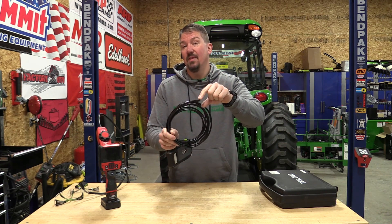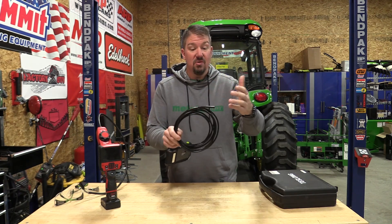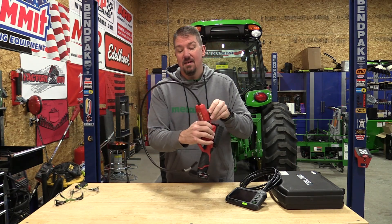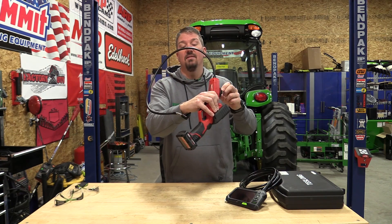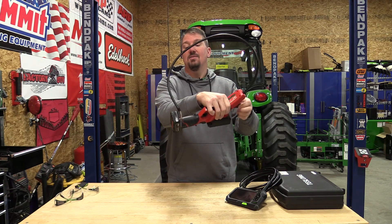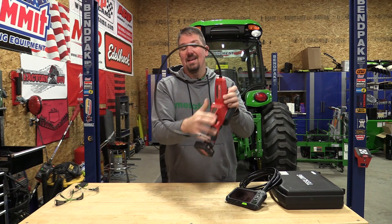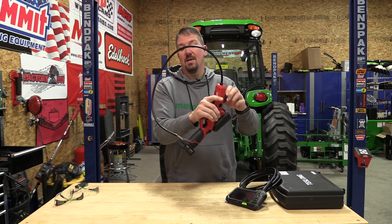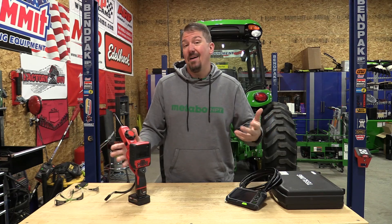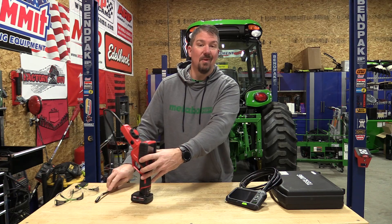There is a triple camera lens on this — forward, up, and down — which is real simple to use. It's a little different than the Milwaukee because the Milwaukee has two cameras forward, but I can change the direction of this one. As you can see here with it turned, I can't always get it to go one way or the other — you have to kind of knock it around. That's one of my frustrations: I don't always get the turning ability I want, and it gets knocked around once you move it in.